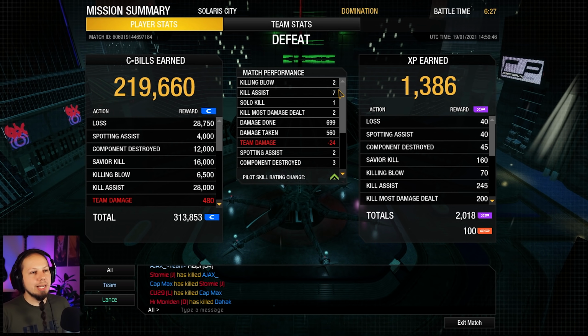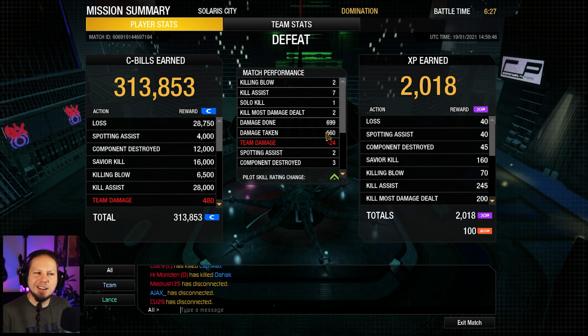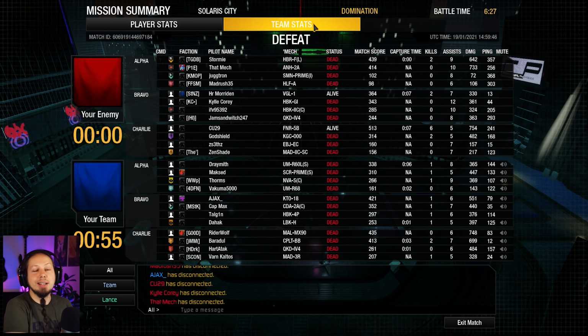There were 2 killing blows, 7 assists, 2 kill most damage dealt, 700 damage done, and 560 taken on an XL engine. Nice. And we got 3 components destroyed. That was the first round. Let's go over to the next one and see how this will go down.